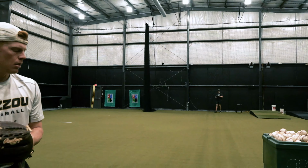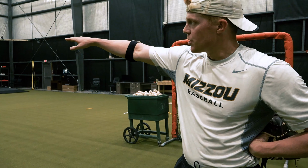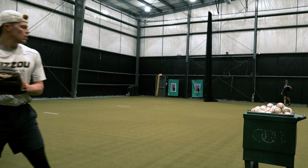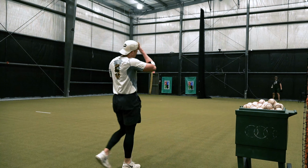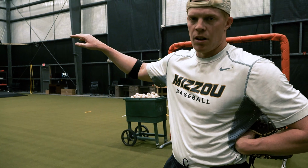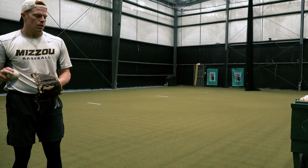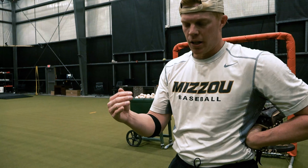Side like this, it's really easy to just throw to the net. We've got a process. I use these beams, support beams that you can see behind my catch partner. We both have a certain distance that we're trying to throw to, just like you would in the outfield. So we pick out a spot on that and throw 10 to that, throw 5 to the next one, throw 5 to the next one, until we get to our throw count, and then we bring it back down.